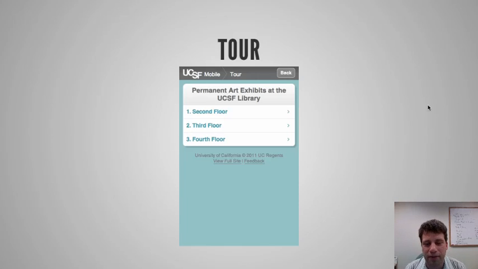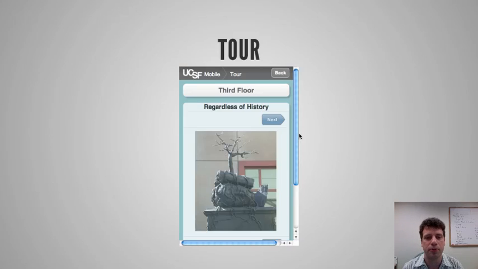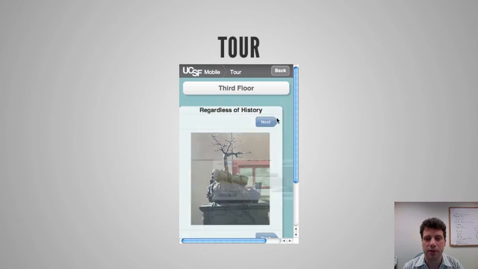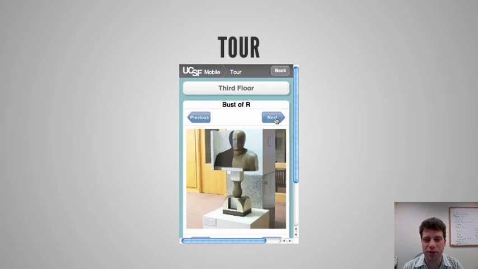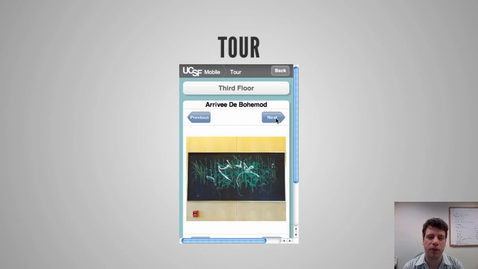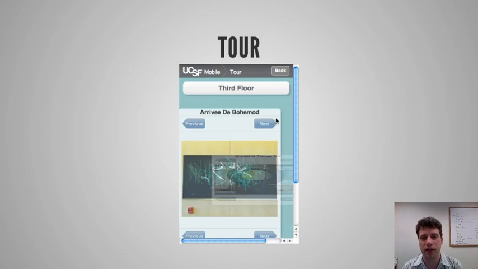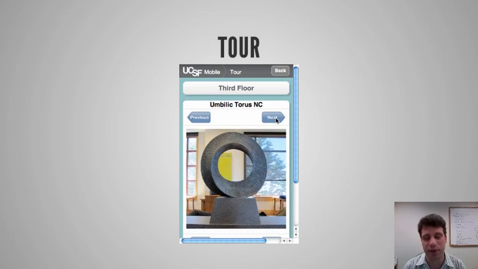Okay, so I have a little hidden part of the site up right now. It's a tour that I put together as a proof of concept of the permanent art exhibits at the UCSF Library. So, you can sort of see what it looks like. It has these nifty little transitions. If you go to m.ucsf.edu/tour on an iPad or any tablet for that matter, or a smartphone, you don't have to hit the next or previous button. You can use swipe. It's very satisfying. I definitely recommend trying that.